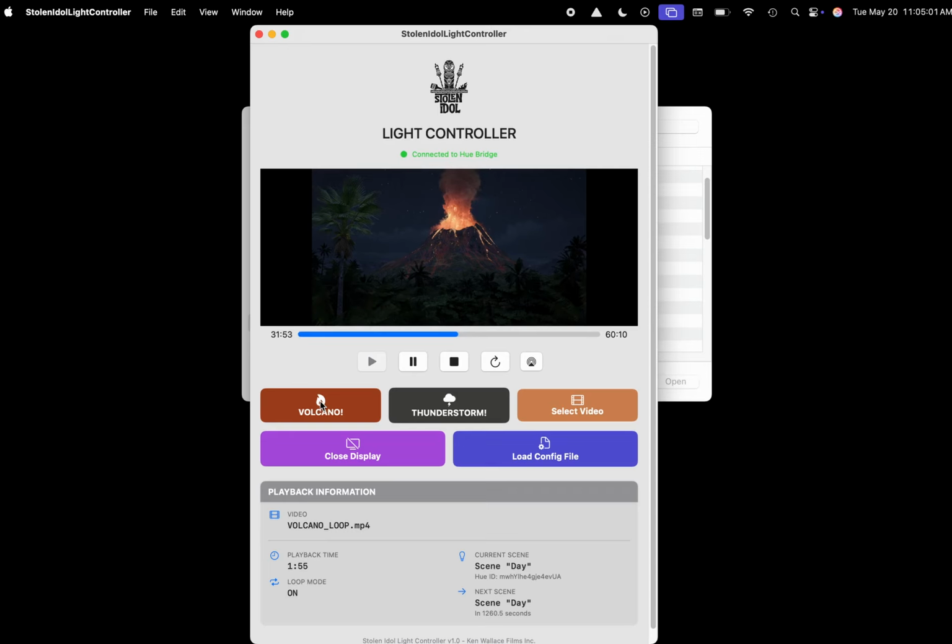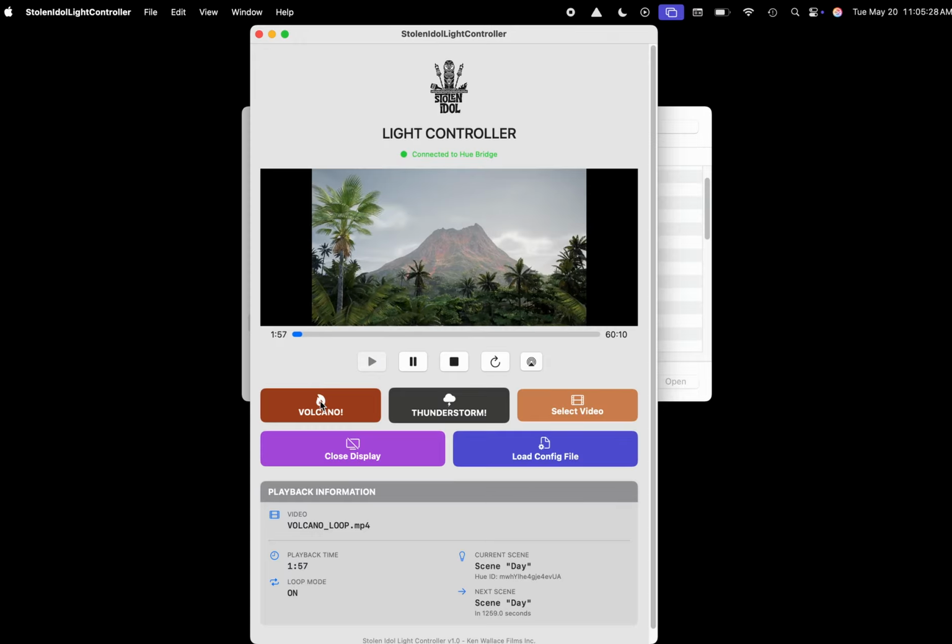So we're going to let it run through. I'll probably edit this down so that we don't have to sit here for 60 seconds and watch it, but you get the idea. And once the embers come through, it sort of dies down, and what should happen is it should jump back to the point where you triggered the volcano and reset the lights to that point as well. So it's kind of dying down. There we are. We're back to daytime, and the lights in the bar have reset.